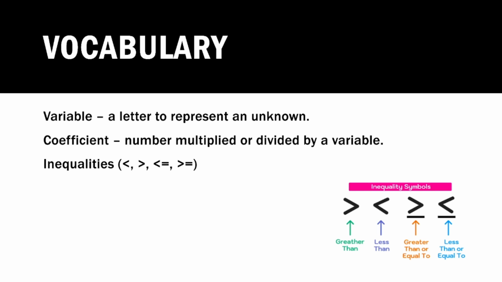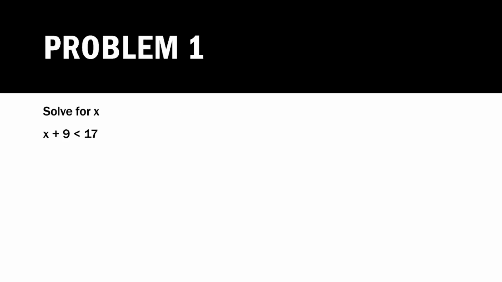Let's do some questions related to one-step inequalities. So problem 1, you want to solve for x. We have x plus 9 is less than 17. Your goal is to try to get this x by itself. If you saw my one-step equations video, then you might know exactly what to do first. But if you did not see it, I'll tell you exactly what to do here. You can see that we have this plus 9. Our goal is to get this plus 9 away from x, because our goal is to get x by itself. So what you want to do is the opposite of positive 9.